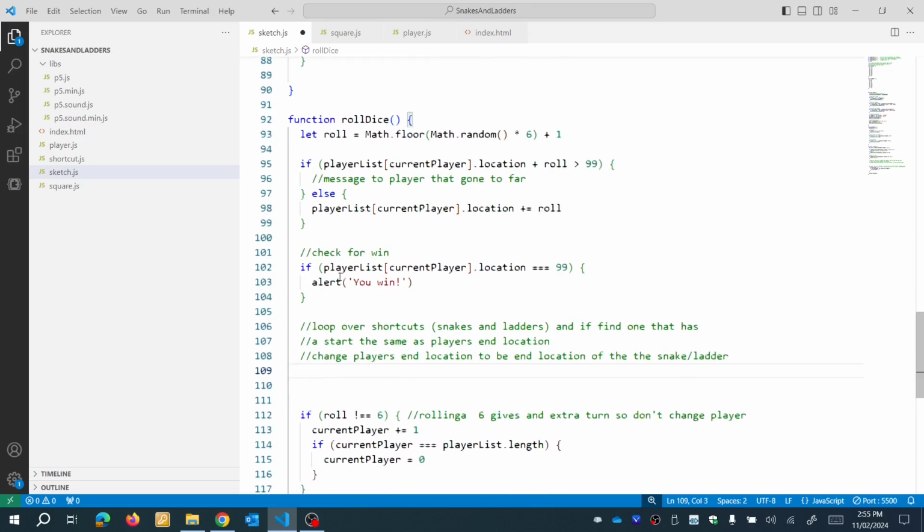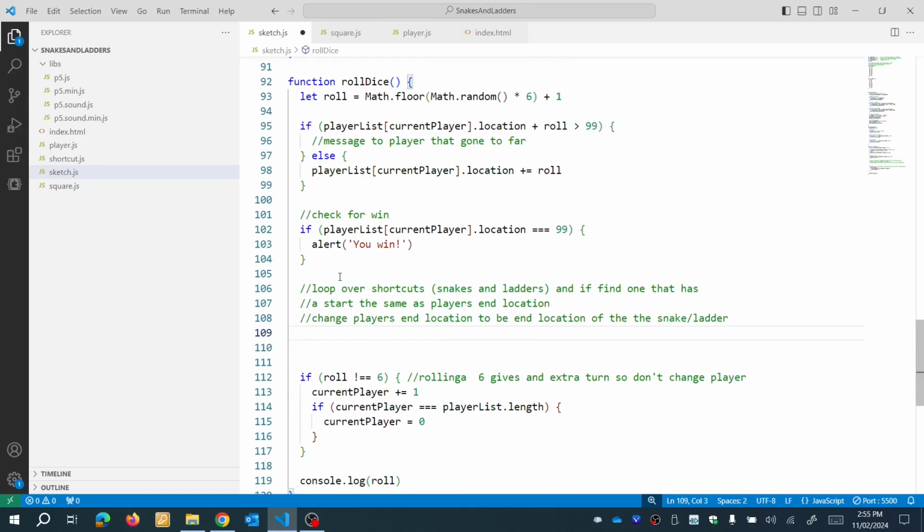I could do a for loop and loop over all of them, but that's probably not very efficient because there's 19 of them. If they've hit the first one, I don't need to do the other 18.